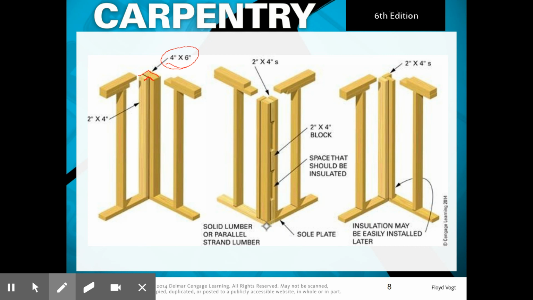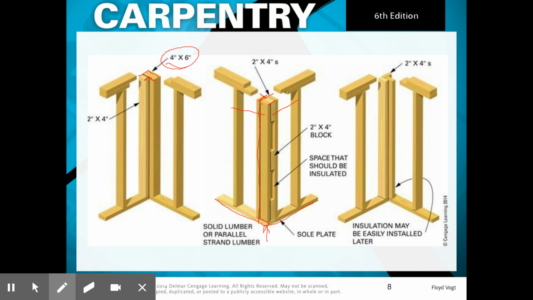Here's another example. This is an outside view of a corner. Again, you can see we'd be able to hang our exterior sheathing quite easily. And we have a nice area in here where we'll be able to fasten our drywall. This one's constructed a little differently. This one's run here. This one is turned, as you can see, 90 degrees from it, ending on the bottom of this bottom plate.